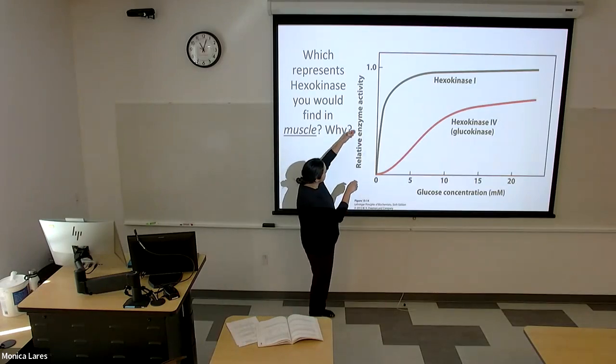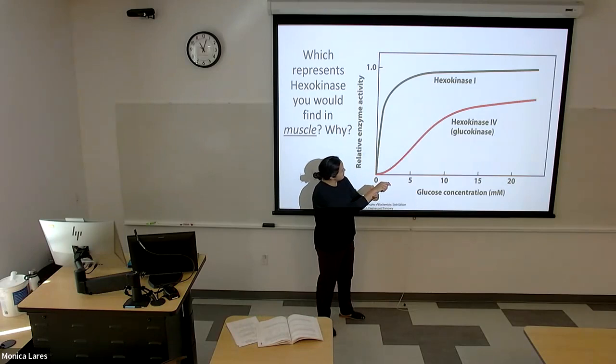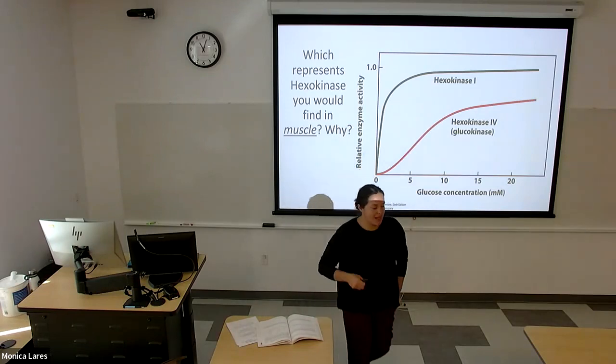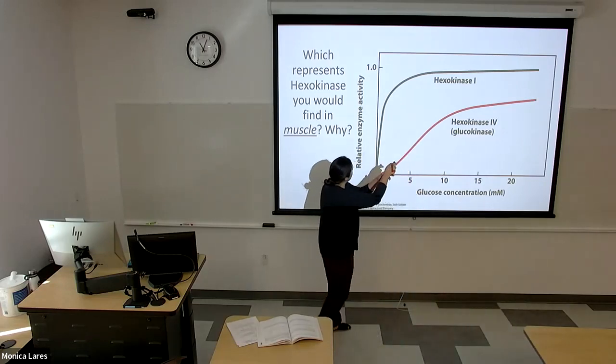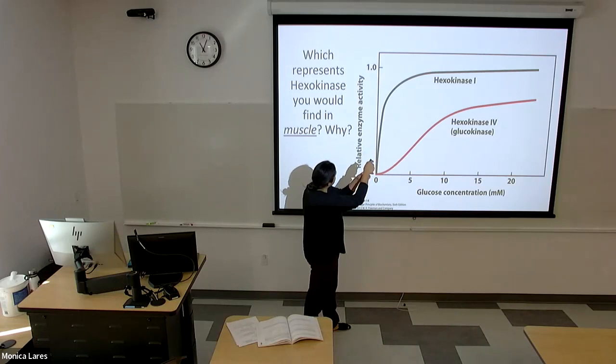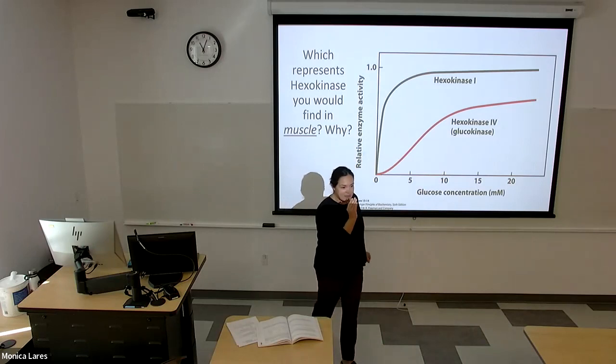Remember, this is our enzyme activity. If we look at our maximum enzyme activity, like for this red line, this is our maximum enzyme activity. And if we go to half of that and go over, that gives us a value for our KM. So it's what our substrate concentration has to be for our enzyme to be at half of its maximum activity. Okay. So notice the KM for hexokinase 1, right? Here's max, and this is about half. It is really small. And that gives you an idea of how responsive it can be.